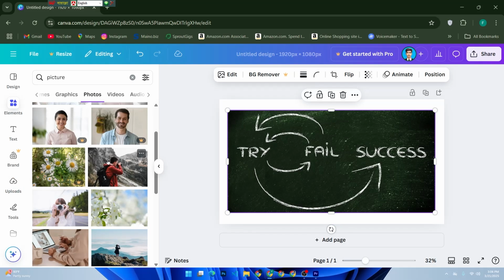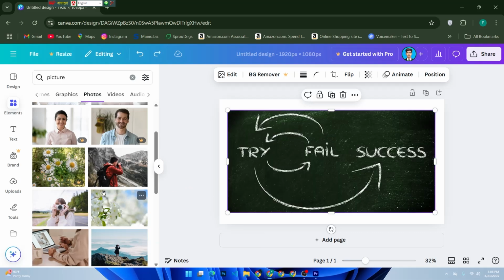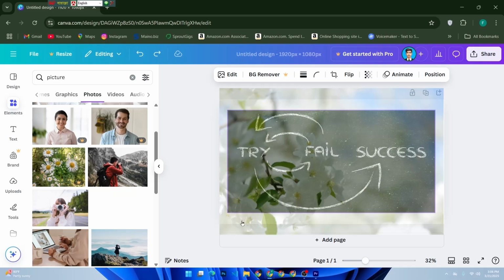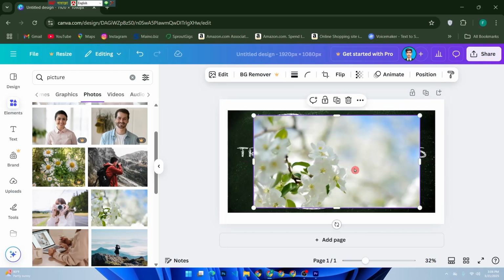Drag the images onto the canvas and adjust their size.